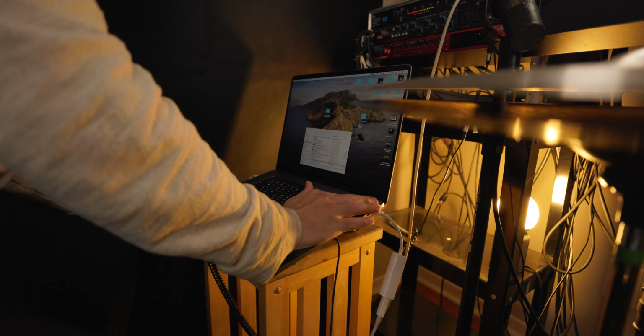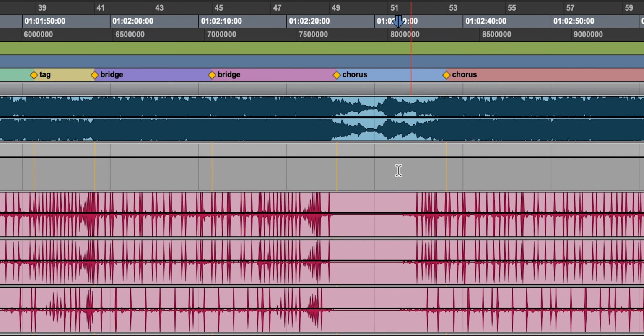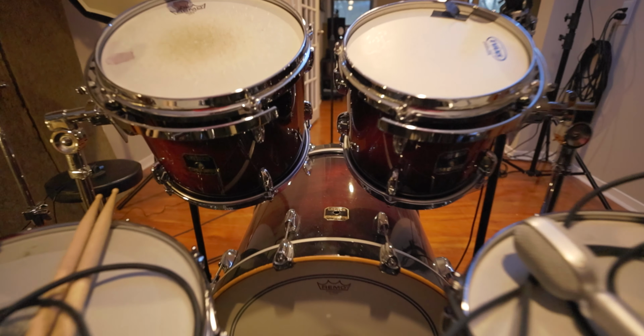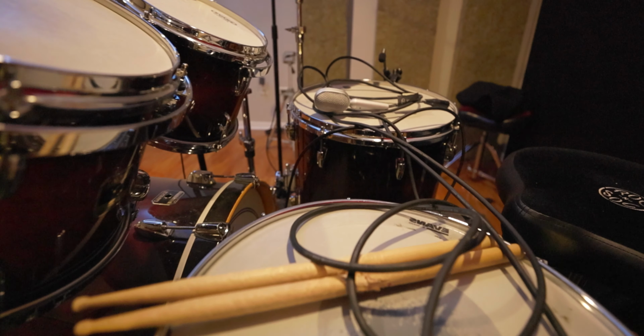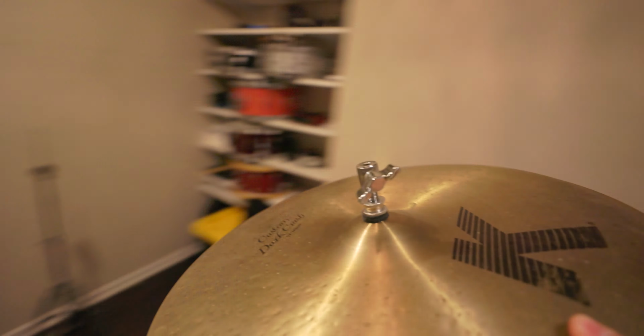When it's time for me to chart, I always have my Pro Tools session open, play it through, and while I'm charting, I'll leave markers within the session. The reason I do that is so that if we have to jump into a specific section or punch into a specific part, I can easily navigate to it without having to scrub through and waste time. Aside from the laptop things, I'll make sure that gain staging is correct, routing is correct, tuning is correct, and anything else that needs to change, like mic placement or even drum selection or cymbal selection, prior to the clients getting to the studio, so that we can hit the ground running when they get there.